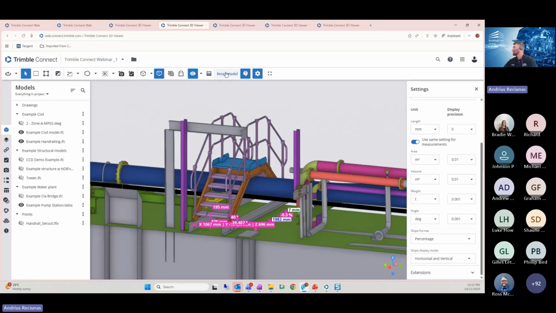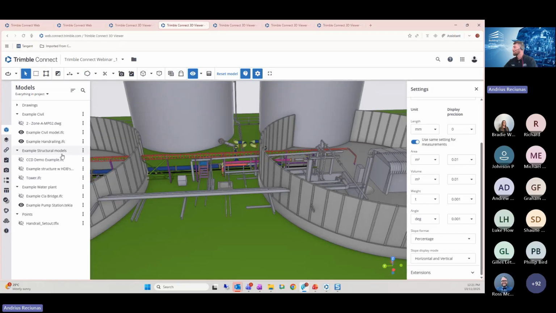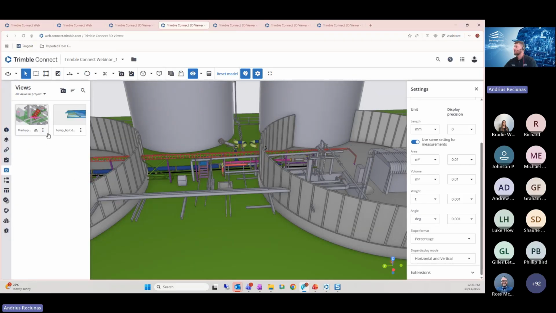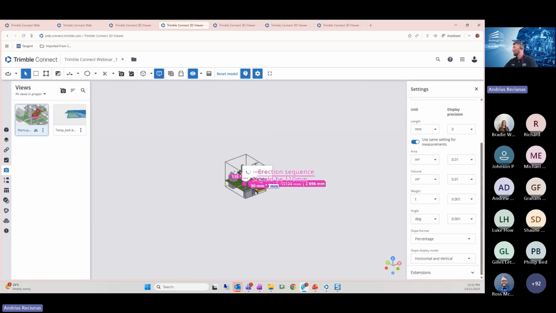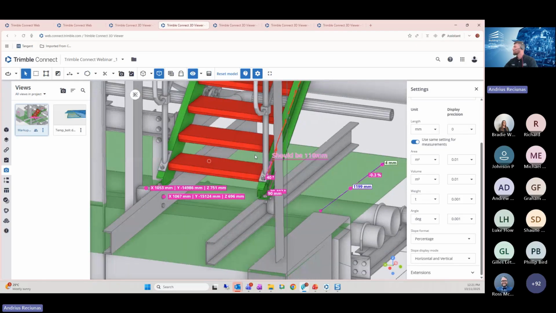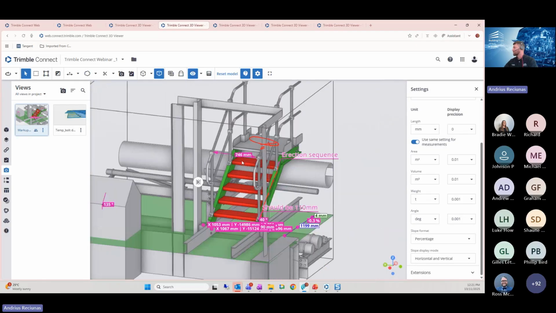Now, if I accidentally reset the model and lost all of that, we didn't, if we actually created a view before. So I did play around before that, and if I select one of the views that I worked in, I can then load that view back again with all of my markups that I've done before. What I also did is change colors for specific elements.